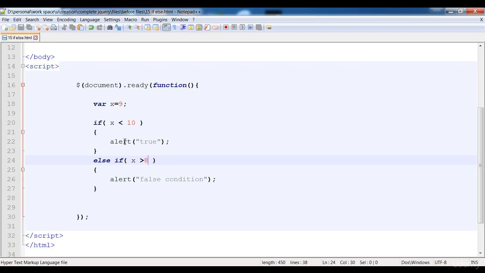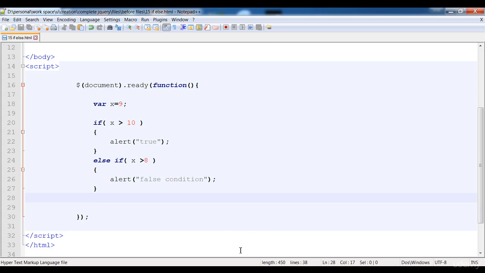So now here you can see that at first this condition executes. Here I'm gonna make it wrong. So now what is going to happen? First of all, it will check this part, and here it checks x is greater than 10, so it's not. 9 is not greater than 10, so it will return false. Then it will move to this statement, and it will check x is greater than 8, so yes, 9 is greater than 8, and then this part executes.